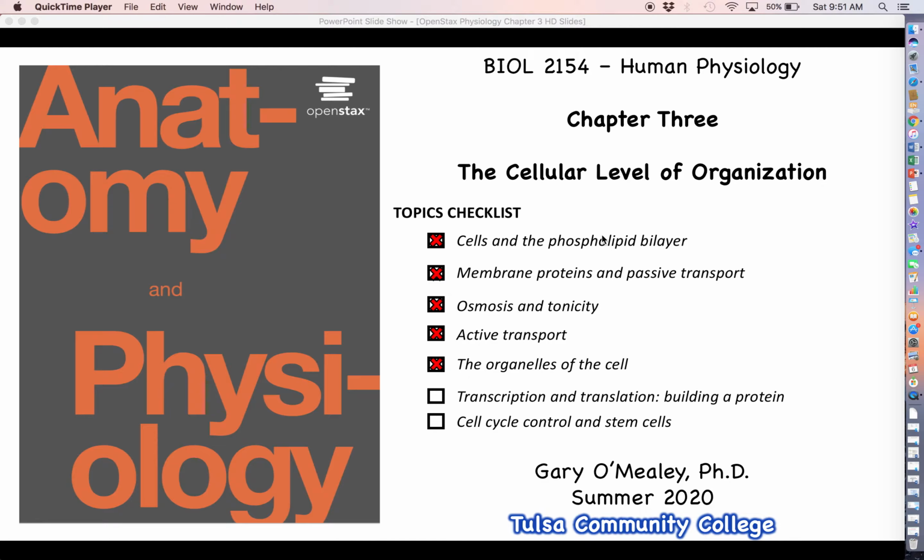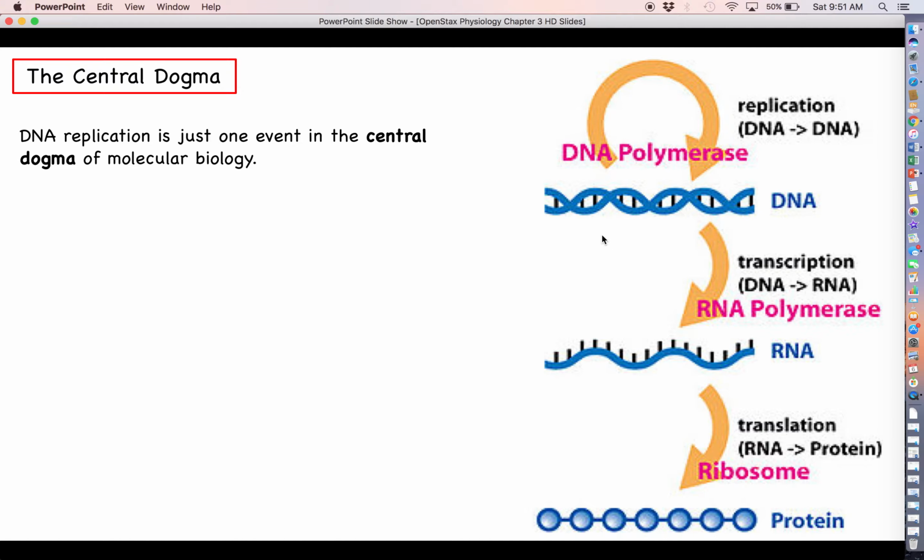So I mentioned in the previous video how very important proteins are. Proteins basically mediate all of our physiological processes. So all the different physiological processes that we're going to talk about throughout the semester, whether it's the nervous system, the heart beating, the pancreas regulating your blood glucose, everything is mediated by proteins. So understanding how a cell goes about making a protein in the correct way is going to be essential. So let's get into it.